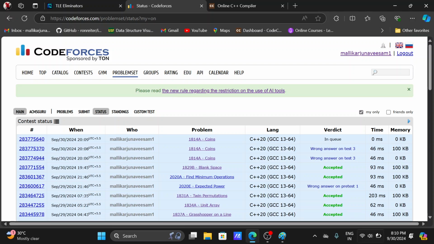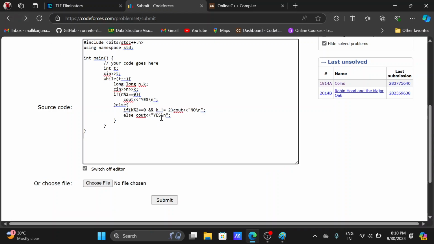Oh, what is this? It is not submitted. Come on, are you going to submit or not? So maybe k is not equal to 2, even though k is an even number.